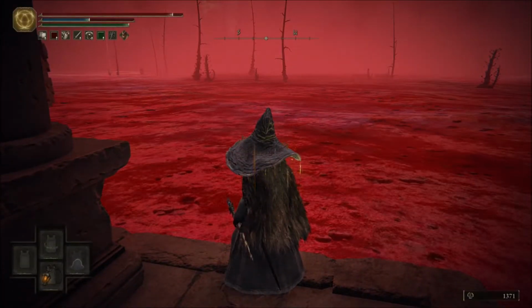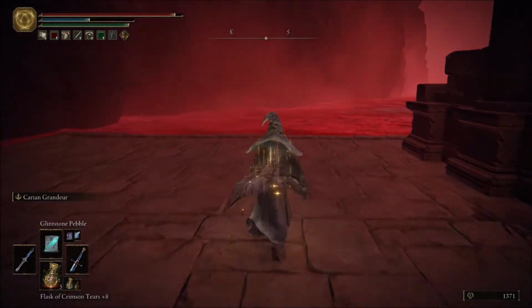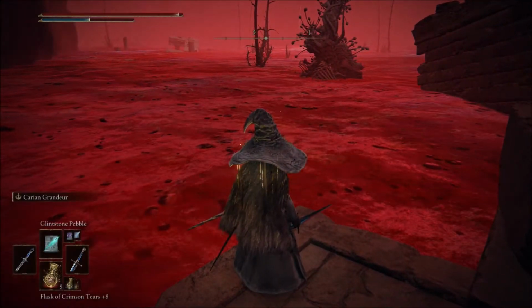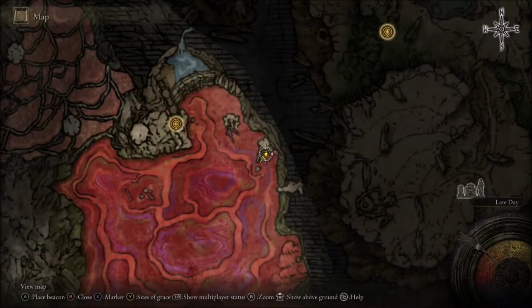Alright. Oh yeah, this probably goes without saying, but you can't ride Torrent here. So that option is not available. We can also pop the Flask of Wondrous Physic if you want to. That can help a little bit as well.